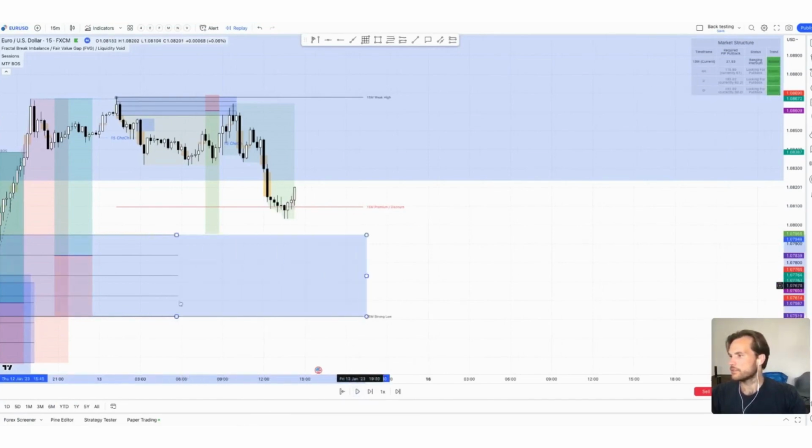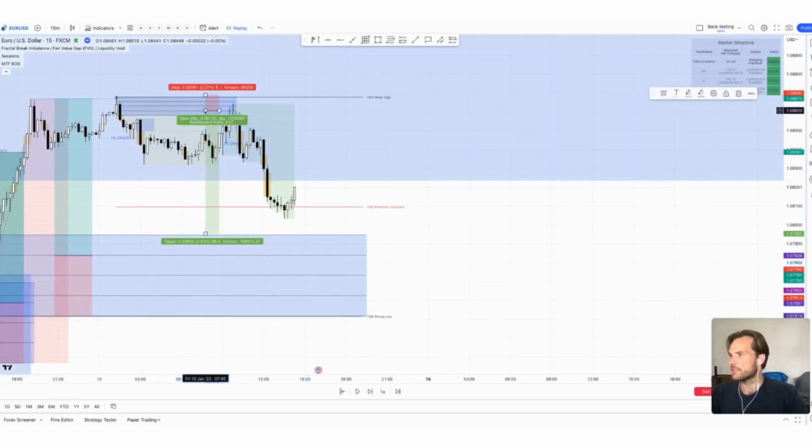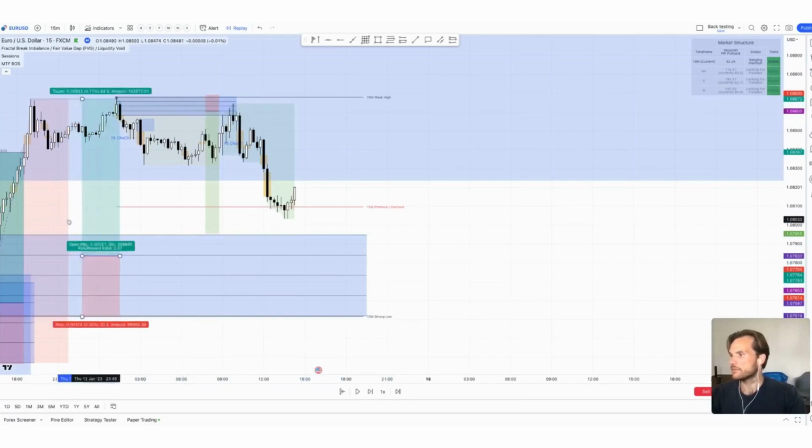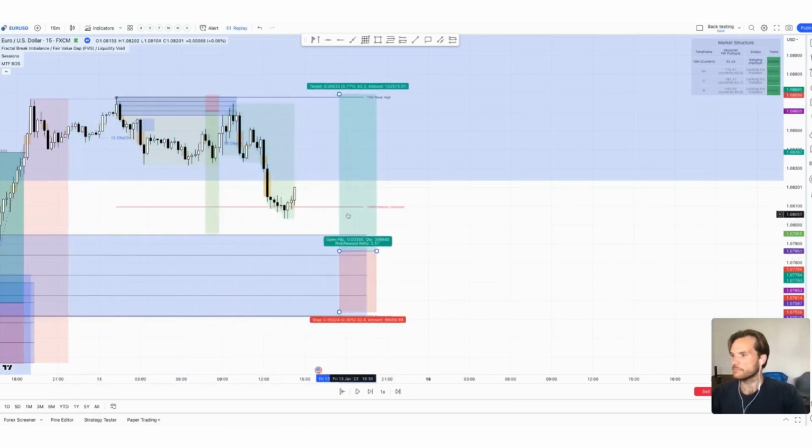We're very close to our take profit, which is teasing us a bit. Very nice. What would that be? 8R and 11R. That'd be a very nice trade. Let's keep moving this across.